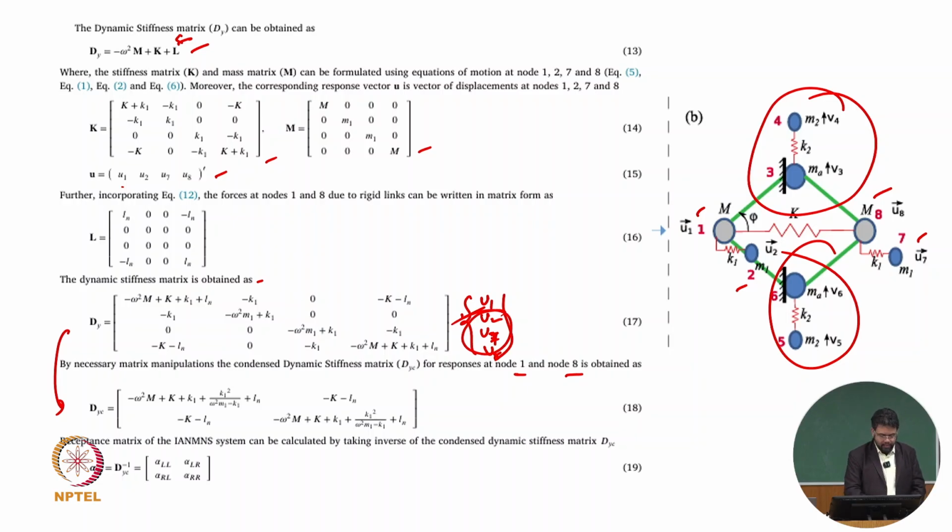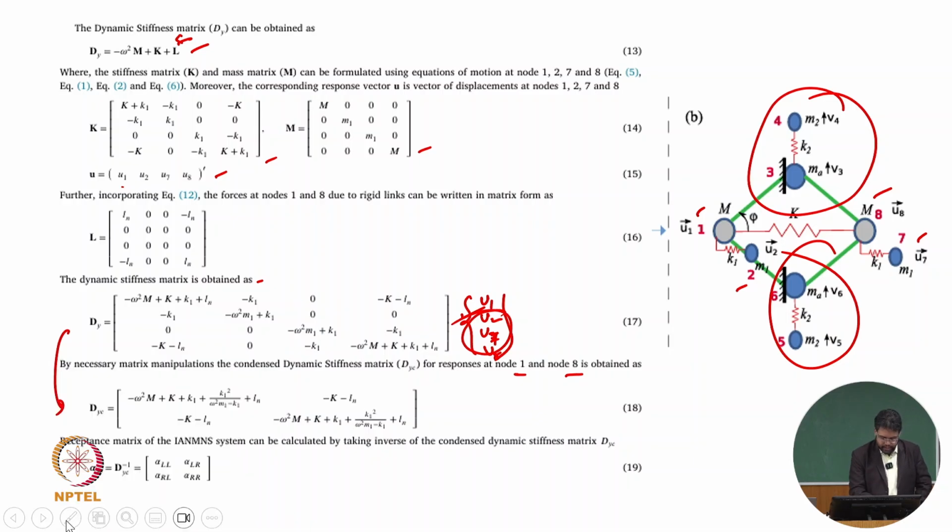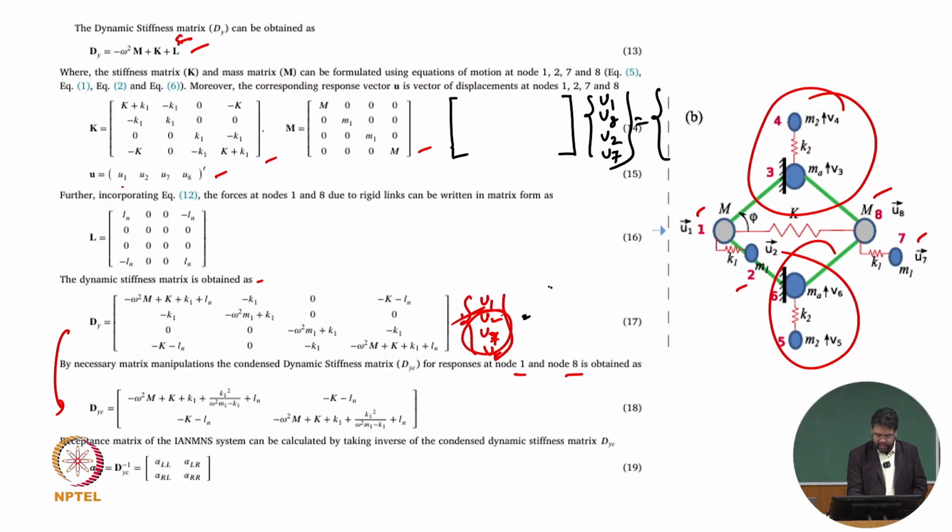So what do we have to do primarily? Once we need these two, we can first rewrite the full matrix in this form, where we have u1 and u8, then u2 and u7. So basically we have changed the rows and columns accordingly, and there will be the force F1, this is 0, this is 0, and this is F8. Okay, because you can see here we are not applying any forces here and here. We are only applying the forces F1 and F8.